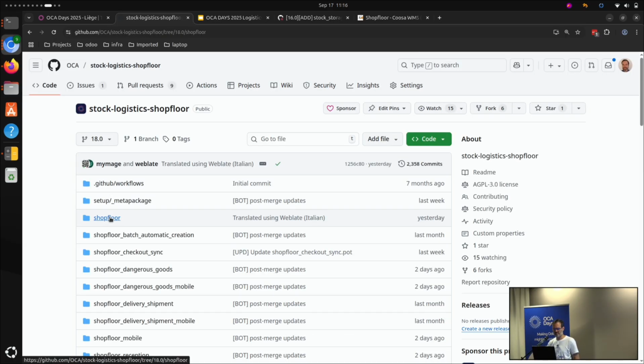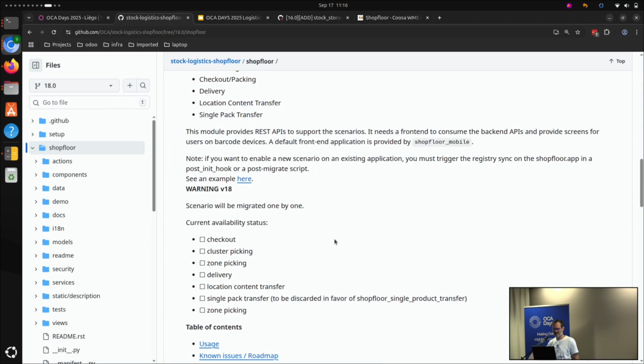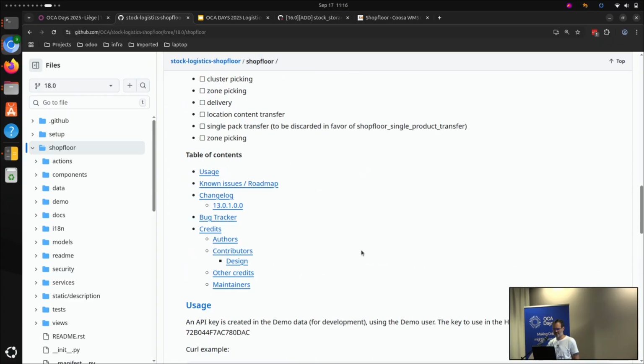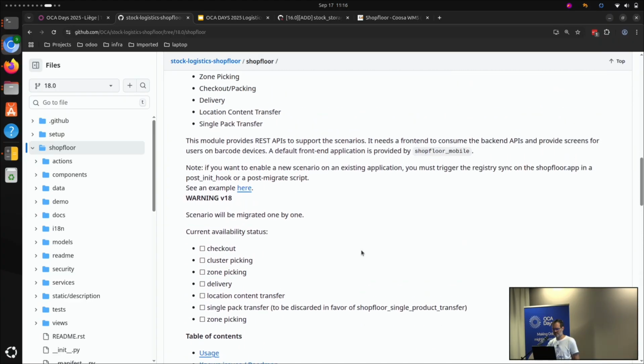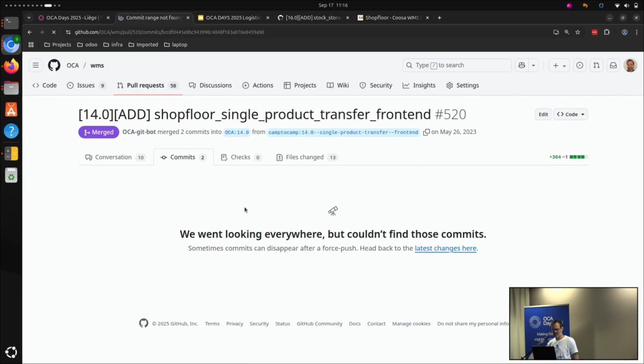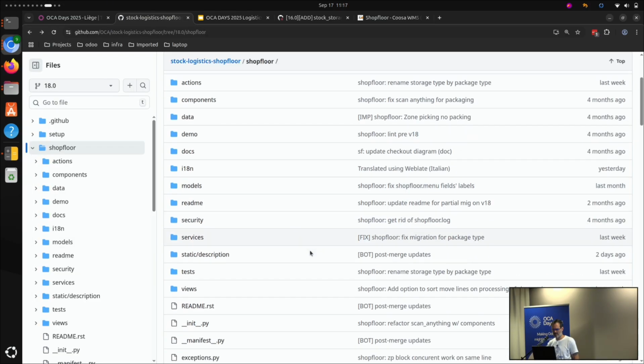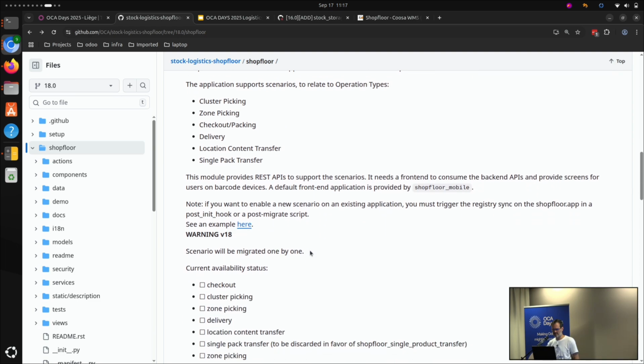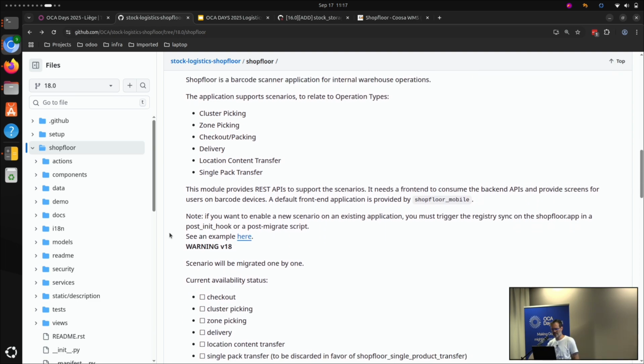It's very brief, so I was wondering if there was a more detailed documentation. It's in progress. No, currently we don't have more than this.